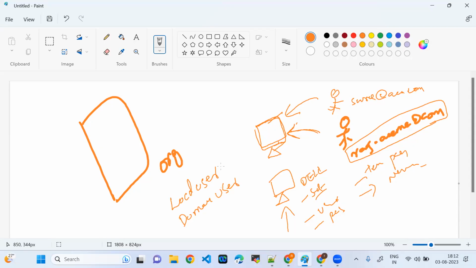Okay. A local user is one created on the laptop itself. For example, in this case, Dell creates a user locally at the manufacturer for the first time, and later on you have created your own user. Or you can also have a default administrator in some systems. These are all users created in the system itself. Those we call local users, since these users are local to this computer.